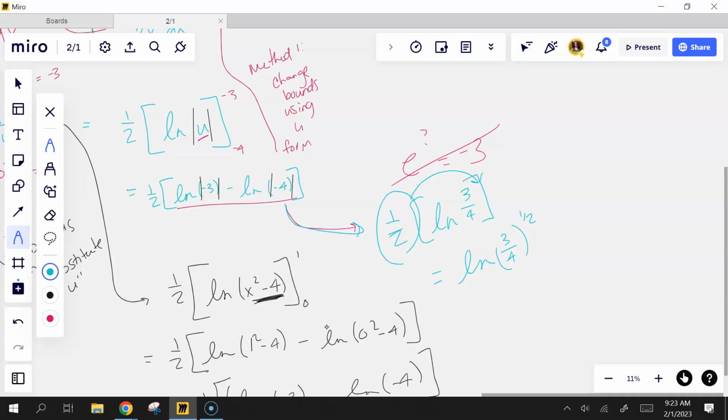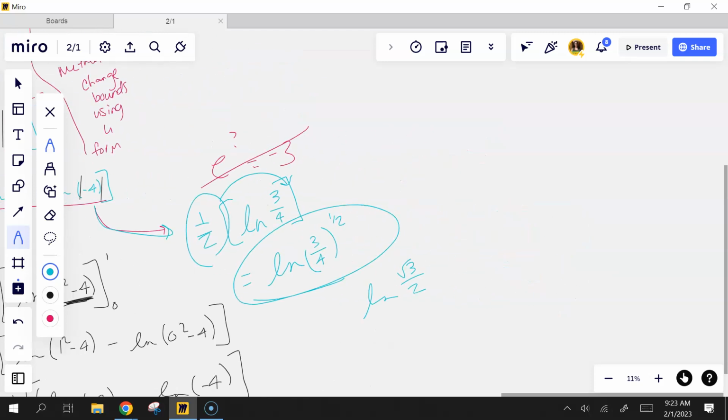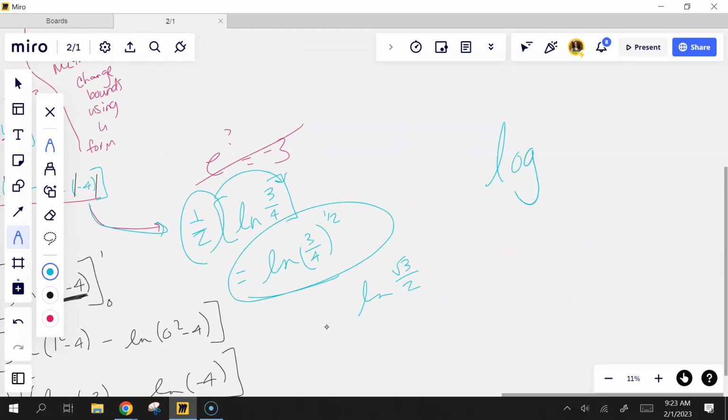Now, you're perfectly okay to leave it any of these ways, but if you're in a multiple choice situation where one of the answers is this, or maybe they even have this, you have to be able to recognize those. Y'all need me to recap the log properties real quick for you? Are y'all okay? I'll do it.